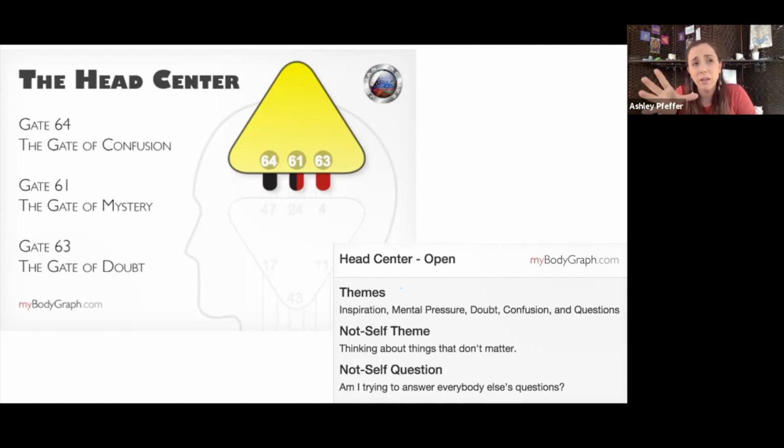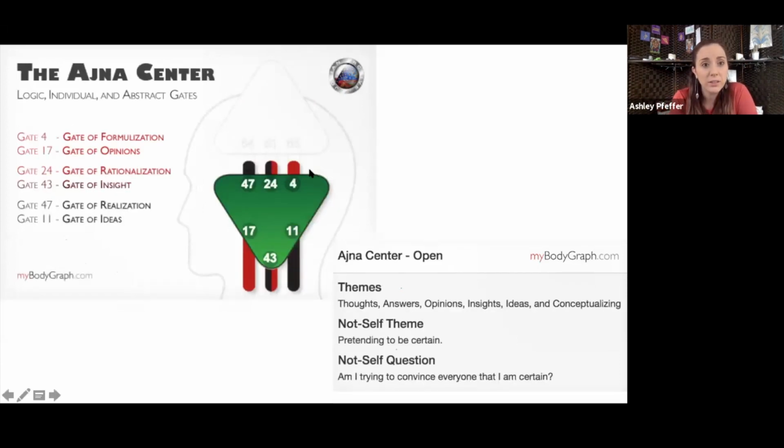And if you are trying to develop something from the ground up and it's really frustrating and complicated, it's probably because you're trying to do something that is somebody else's job to create. But you know that you want it, so you want to experience it, and it's causing a lot of stress and strain and struggle for you. Anyone that has a defined ajna, and we'll move on to that, you guys are here to channel and pull in that inspiration, and then you do something with that material, right? You're actually grounding it, embodying it, understanding it.